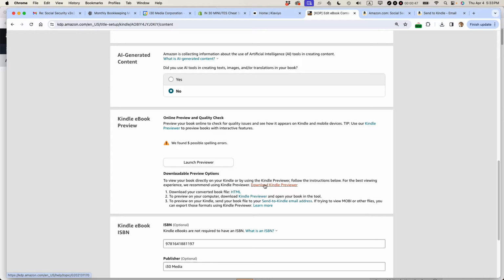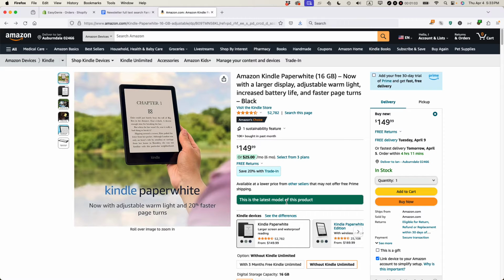The way that I don't like is using the Kindle Previewer, exporting a Mobi file, and then using the send to Kindle email address. The way that I do like doing it is just using the ePub that my designer prepared and then using the send to Kindle email address. So here's how to use the send to Kindle email address for that.